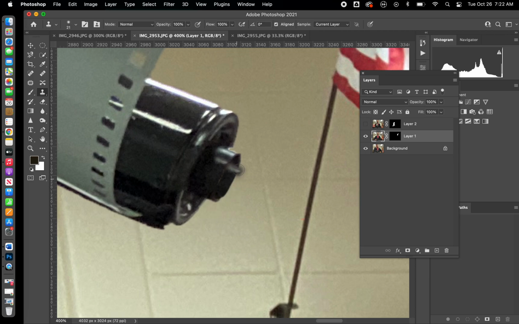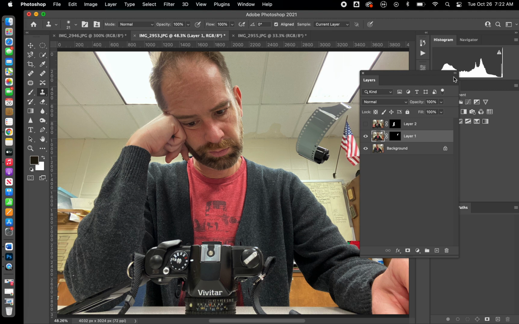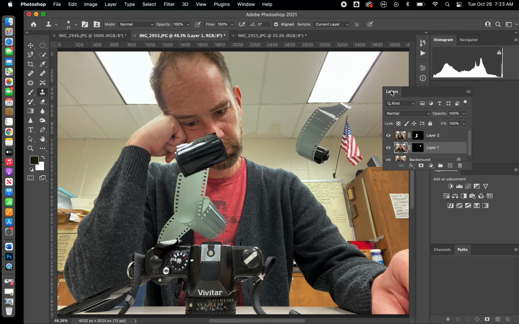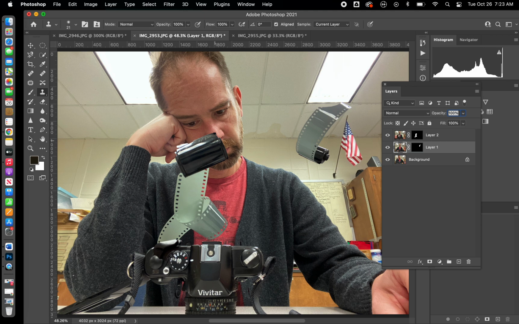And the reason why I have that nice defined edge or line is because I have a layer mask already. That layer mask is going to prevent any material from being cloned into any other area. So if you clone by accident, so if let's say I go over here and now I want to clone over here, well, hey, nothing's going to show up over here because it's not included in my layer mask. So right now when I go back to my full image here, you can see I have that floating roll of film. I'm going to bring back layer number 2, my top layer. So there is that layer floating around me right there.